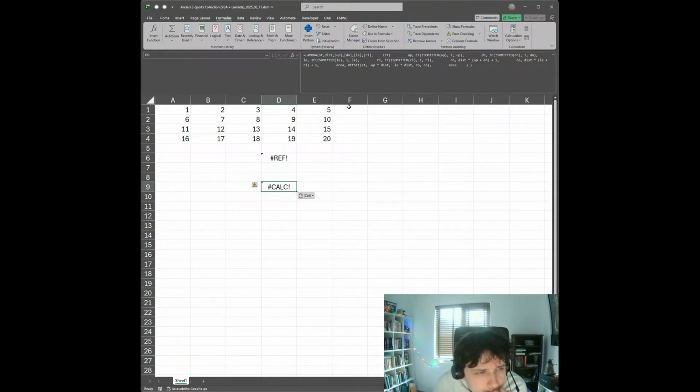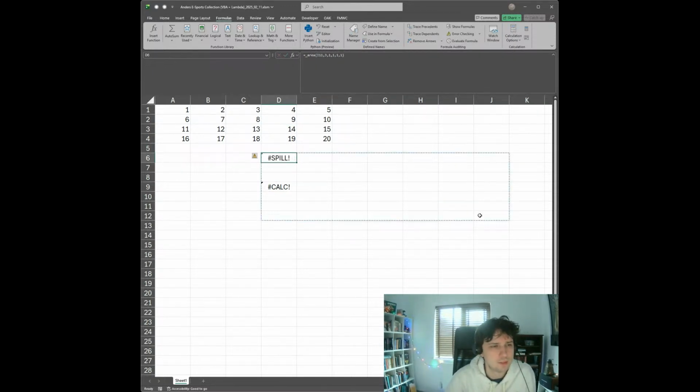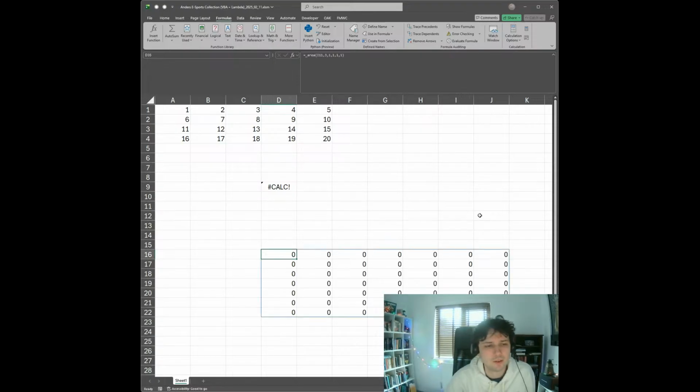Column be distance of left plus right times, left plus right times distance plus 1. Area be offset. Okay, that might be why I'm getting rough errors. What if I did down here? Yes. Okay. So this is returning an area around a cell.